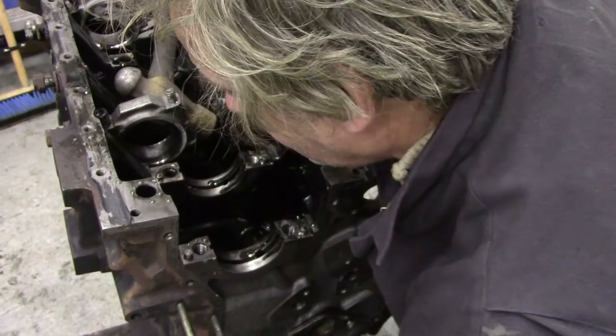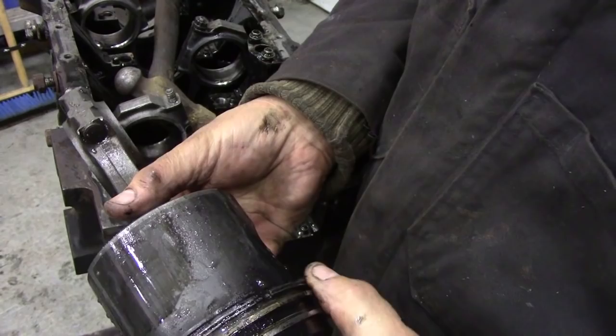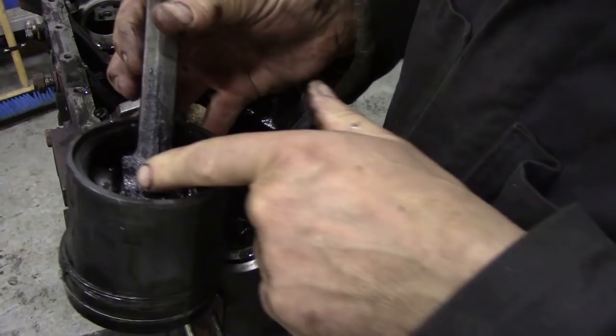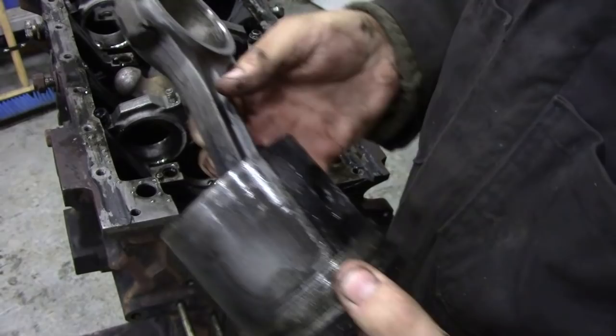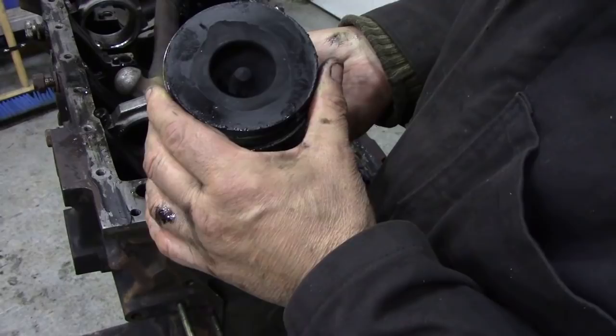Oh, I got my jacket in there. Careful not to scratch the bores. We can see all the gunge that's come down the sides of the pistons, look. There's no blowback, but there's gunge everywhere. Man, look at all this, all burnt on here. Funny enough, the rods look good, but I don't know why, whether it's been dirty oil or what. Anyway, I can't see any marks on the piston.